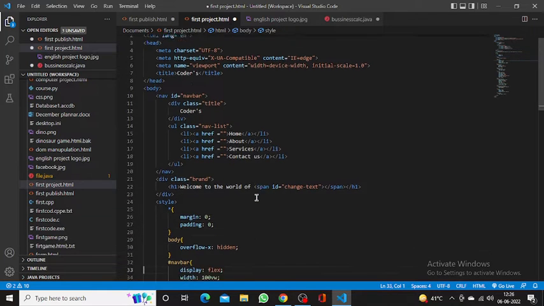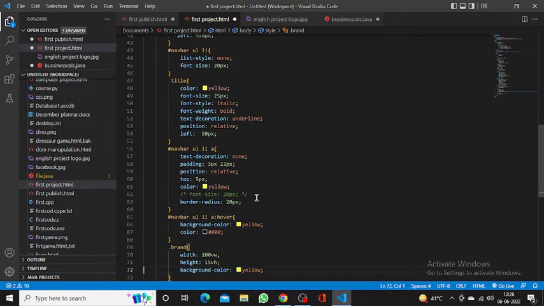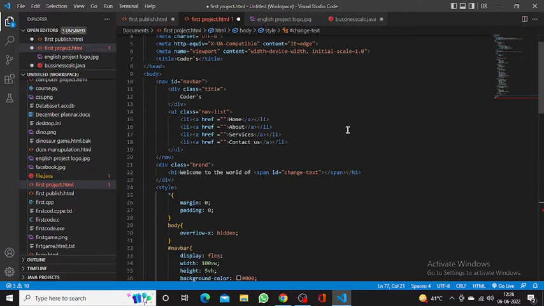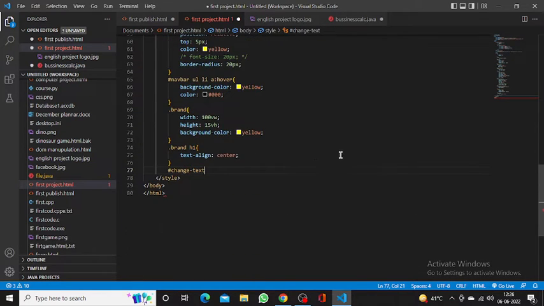So id, change text. Just checking I give the id or class id. I am correct.